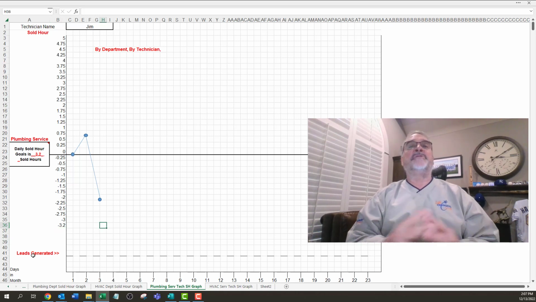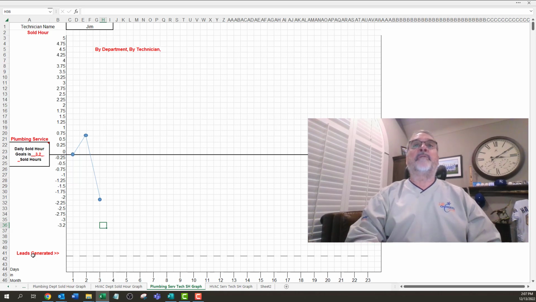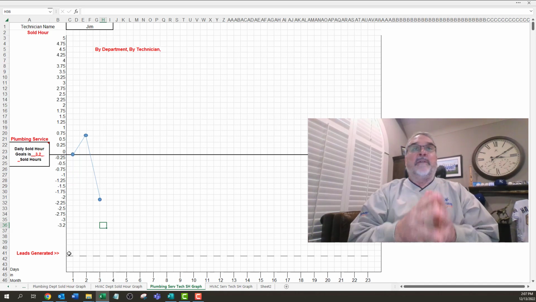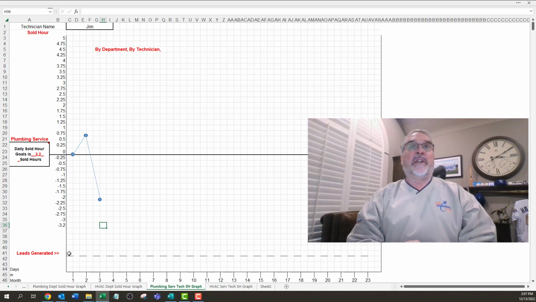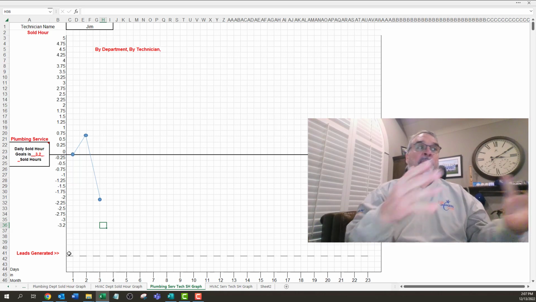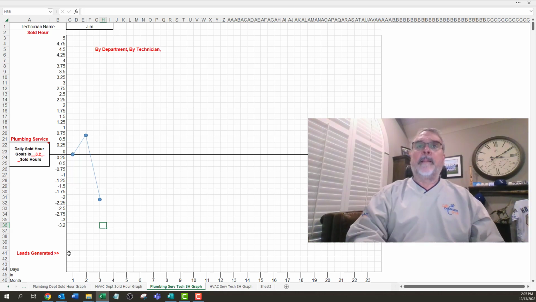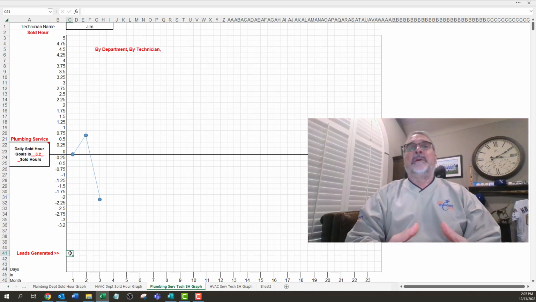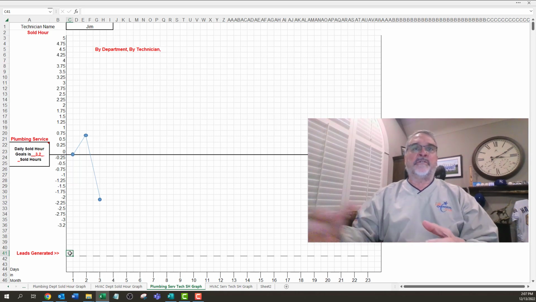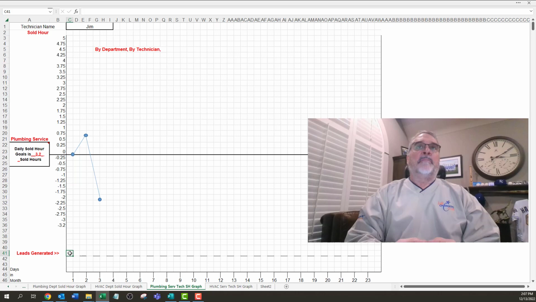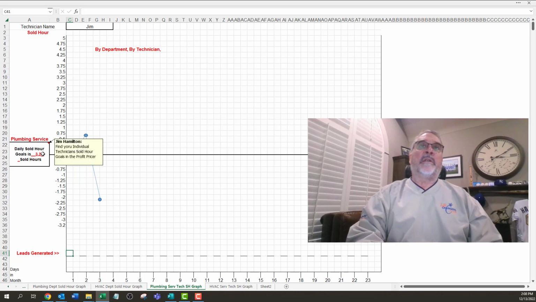And then if you have any leads that are generated to another department from these techs, that's cool. That gives them a reason for being below the line as well, because they're giving an installation job away to another department. I'm definitely not going to penalize them for that. Matter of fact, I get something for lead generation. We'll actually credit hours for the lead generation for them as well, because that's built into our unproductive time by giving lead generations away to another department. But overall, we're still looking at a 3.2 for the day.